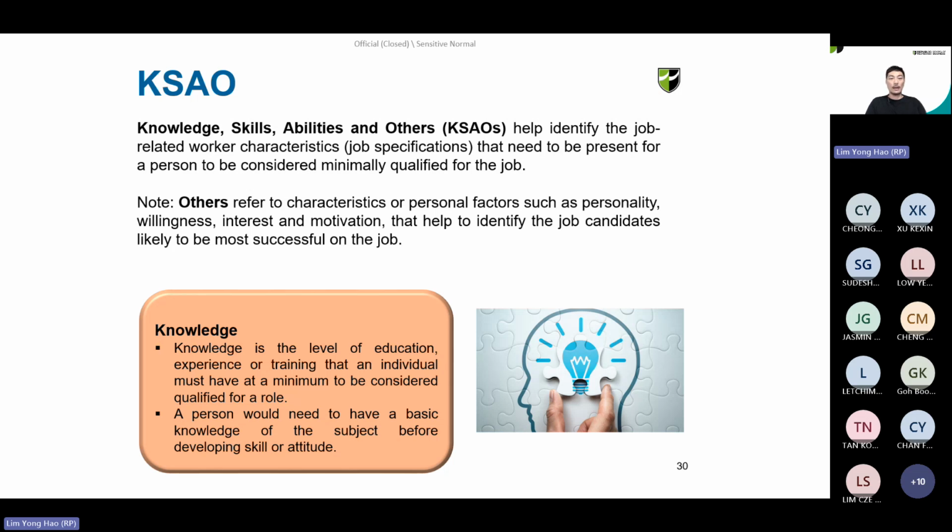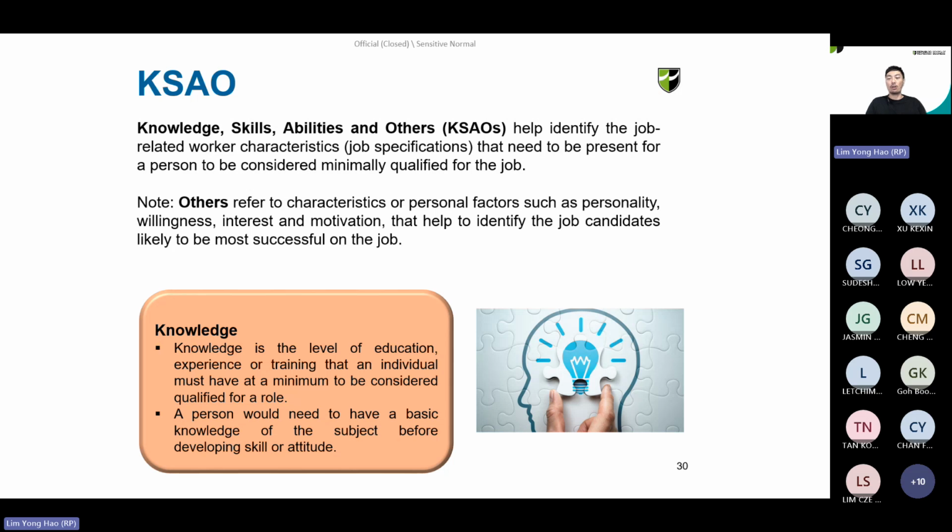I have seen somewhere that sometimes the A is considered aptitude rather than ability, but KSAO with abilities being A is the most common one. This is the breakdown of the specific skills that employees or would-be employees should have for a particular job, based on the tasks that the job has.